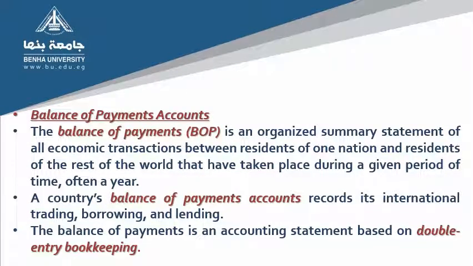Balance of payments accounts. The balance of payments is an organized summary statement of all economic transactions between residents of one nation and residents of the rest of the world that have taken place during a given period of time, often a year. A country's balance of payments accounts records its international trading, borrowing, and lending. The balance of payments is an accounting statement based on double entry bookkeeping.